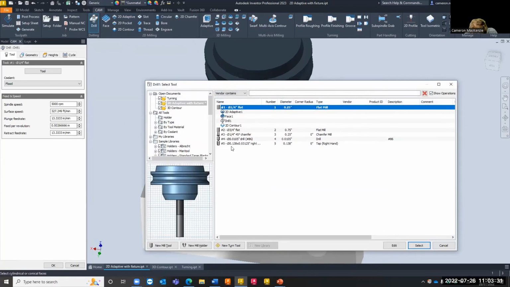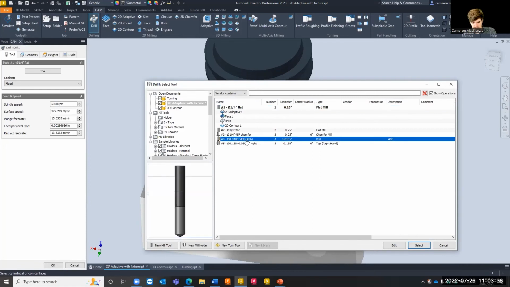I believe they should have a number 4 tool over here, which is the one that we're going to be using in this case. But again, we've got a library that has a whole lot of drills available to us, drill bits. Otherwise, you could always create your own one as well, using the new mill tool, new mill holder, or new turning tool options at the bottom.